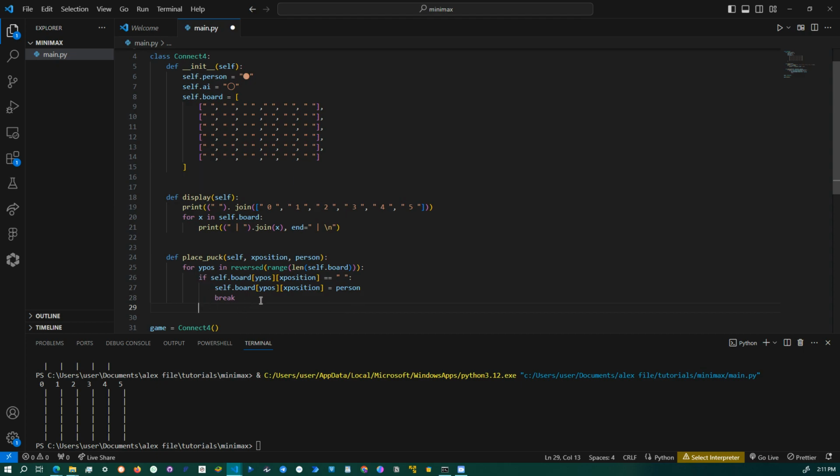So okay, this is my thought process. What this essentially does is a reverse for loop. You basically come here, check if this one is empty, which it is here. So if self.board.exposition at the bottom is equal to nothing, or empty string for space, it will basically just drop and put it all the way at the bottom. So it would just set the thing to the person. The person has basically two options: self.person or self.ai. So just basically drop either one of these two and then set it to that.